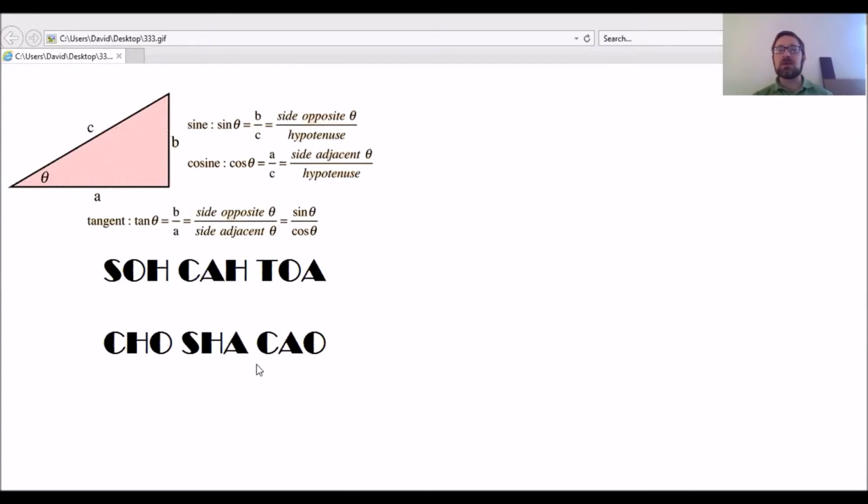So the reciprocal of sine is cosecant, which is the C, and you can see that the reciprocal happened: hypotenuse over opposite, or HO. And then for cosine, the reciprocal is secant, and the reciprocal for tangent is really the easiest one, which is cotangent. So always remember that the S and C's do not go with each other, they go with the other letter. That's a good way to remember it.